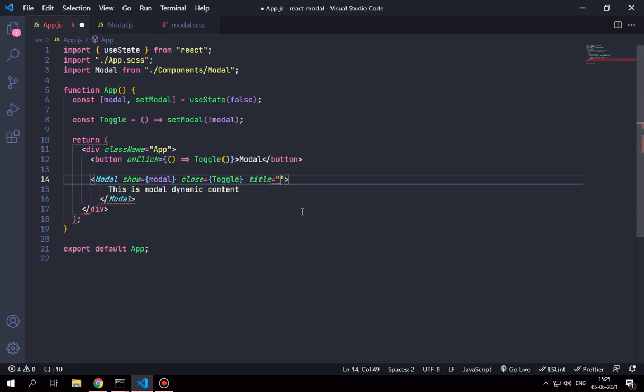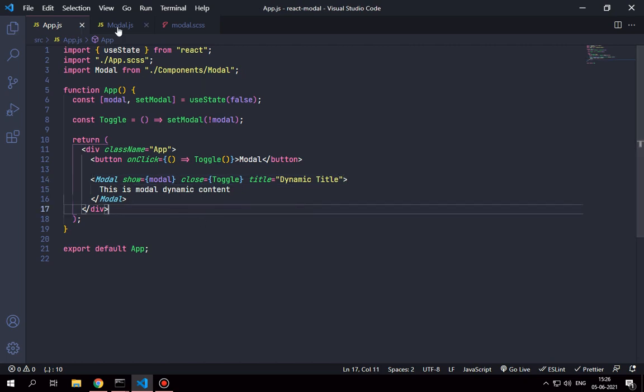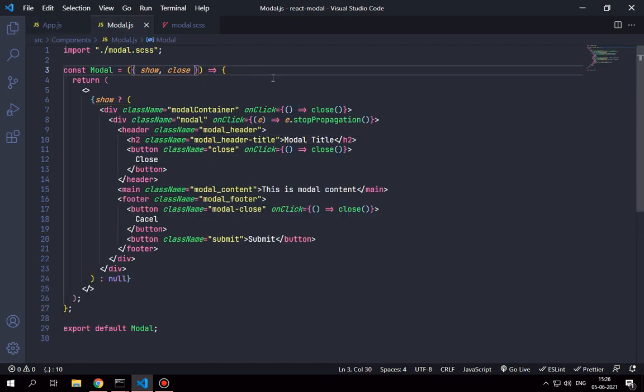For the title, pass it in as a prop. Destructure the title and the children.